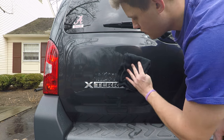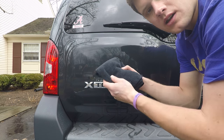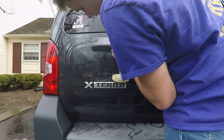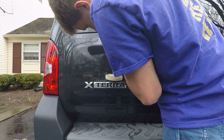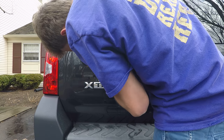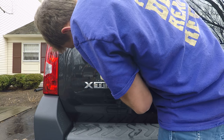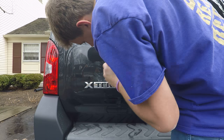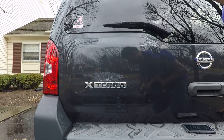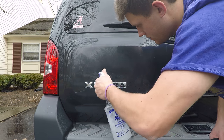Be very careful when you're wiping — that residue coming off is all over this towel. I'm not going to bring this towel towards any other panel of the car because you'll scratch the paint. Again, be very careful because this will scratch the paint just from touching it. You've got sticker residue on there, so I'm going to spray it up on this.